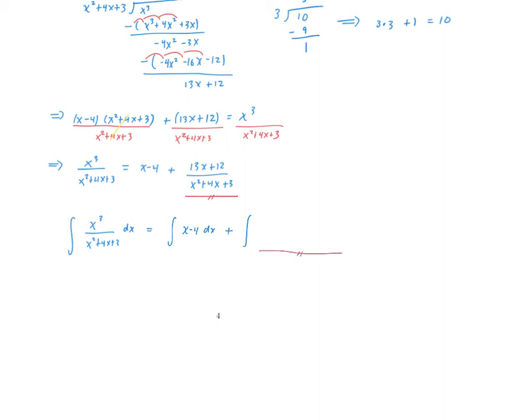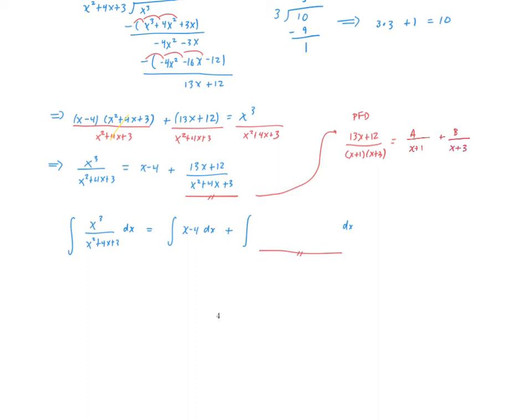rational function. And note, if we want to integrate that proper rational function, what we are going to need is a partial fraction decomposition. So 13x plus 12, and if we factor the bottom, it would be x plus 1 times x plus 3. And since the denominator factors into two linear terms, the PFD will contain two terms and two constants. The form is A over x plus 1 plus B over x plus 3.